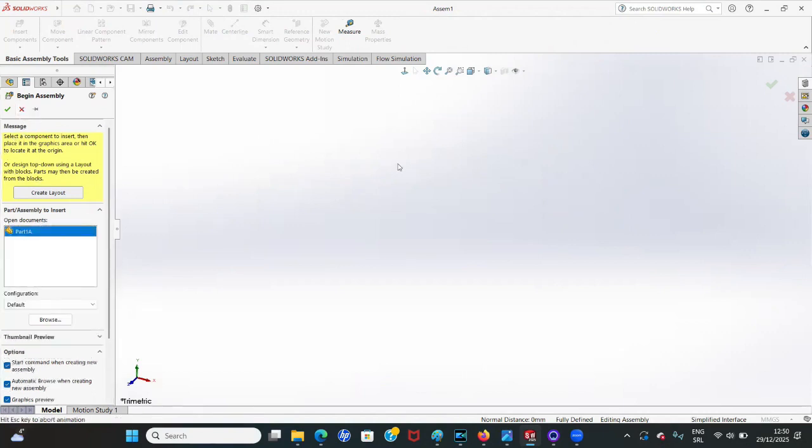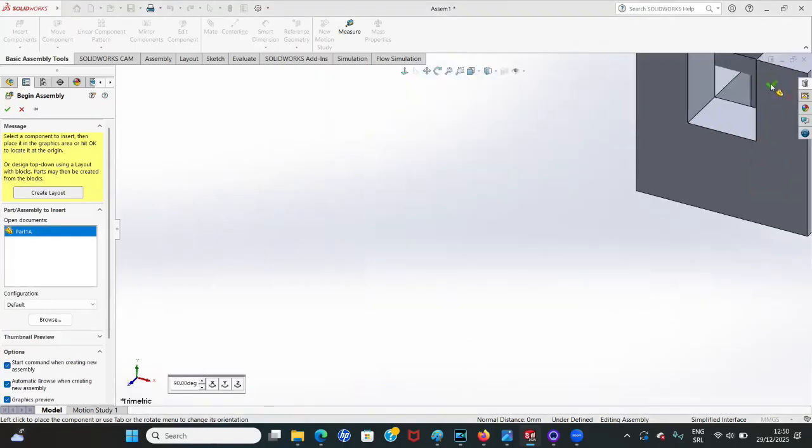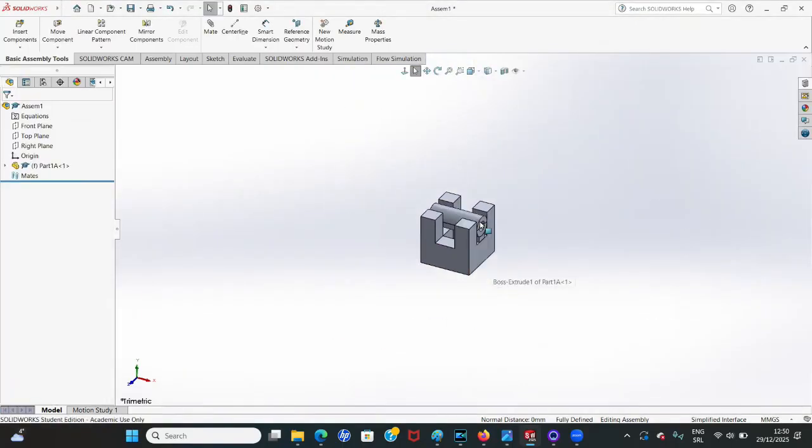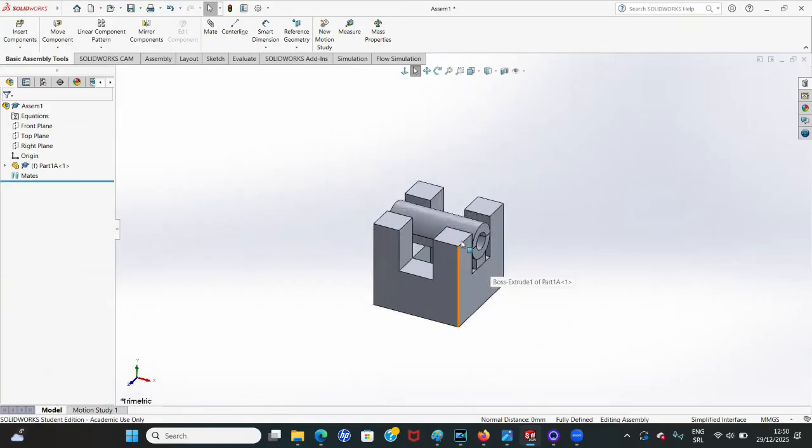You can just double click on this and click OK here. Automatically we have this part in the origin.